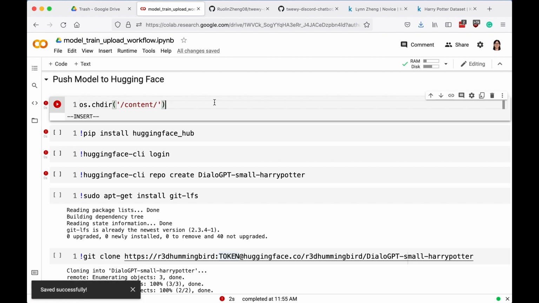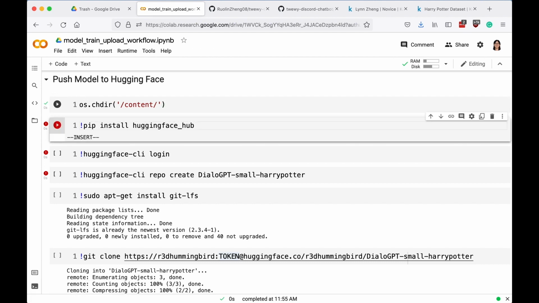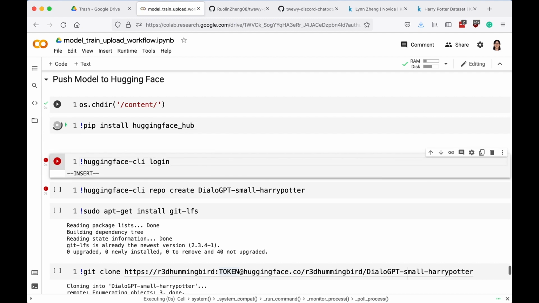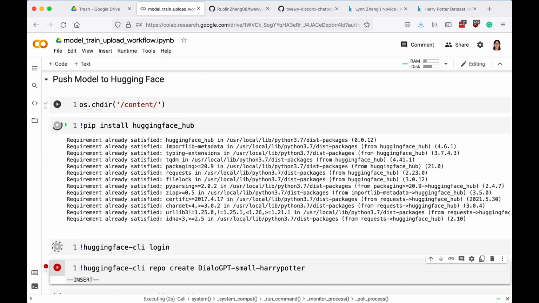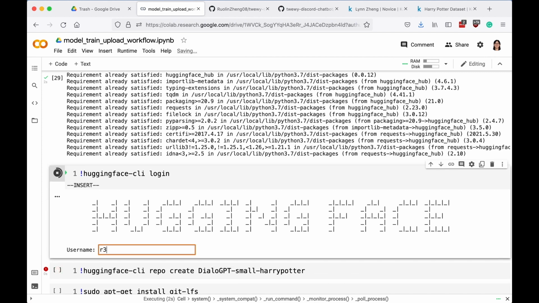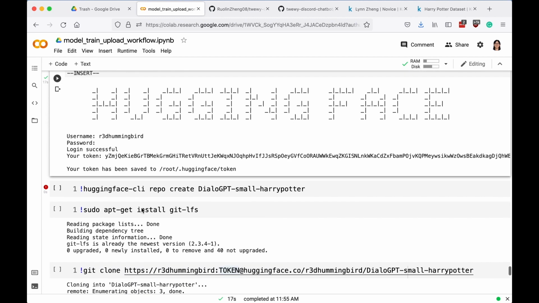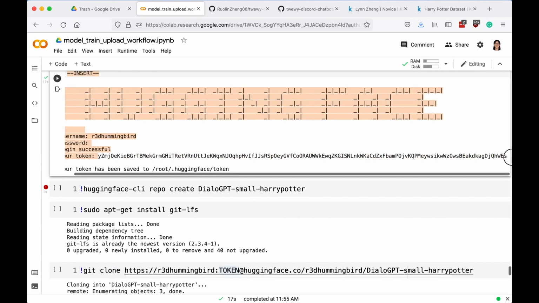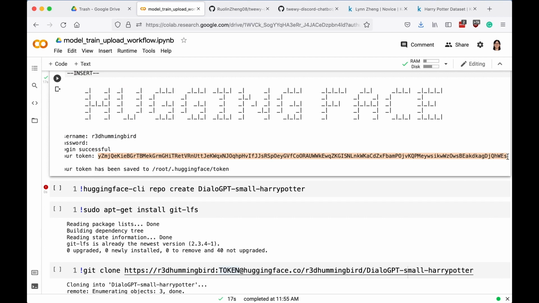Alright, now let's change directory into the content folder because we'll be doing our push there. And we do pip install the Hugging Face command line client. And then we log in using our credentials. Alright, after logging in, we're assigned this token. We need to grab this token for the cell that we need to do afterwards.